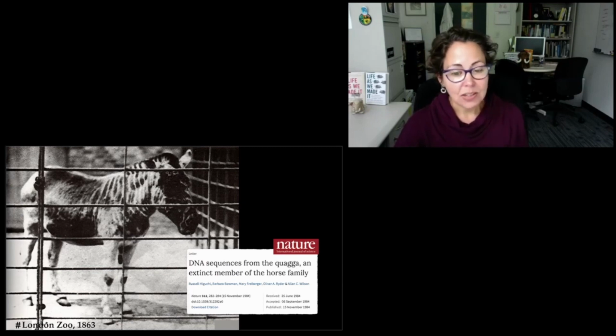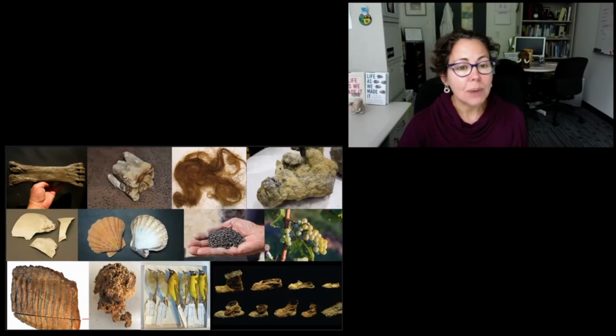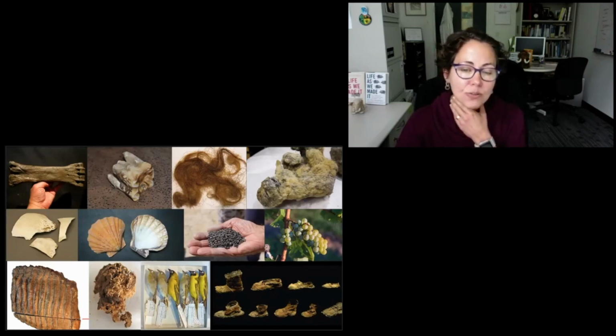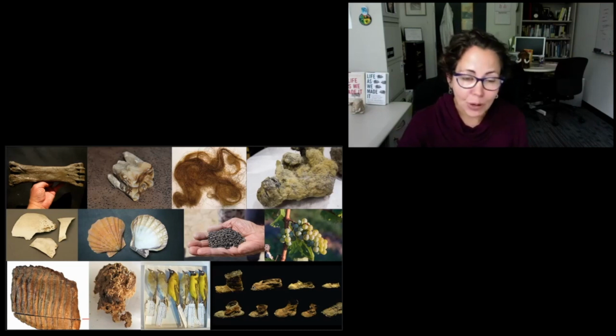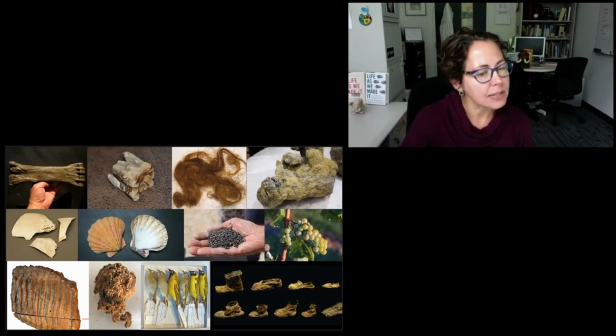And in the nearly 30 years since that time, we've learned that DNA is actually preserved in lots of things, like bone and teeth and hair, and even mummified bodies, like this very old, about 35,000-year-old extinct cave lion, and these birds down here. Also poop and shells and plant material and things like these moccasins, which are from Promontory Cave in Utah, where we can get DNA both from the leather here to figure out what sorts of animals people were using to make the moccasins that they were wearing, and also from the inside, where we can learn about the people who were wearing these moccasins.